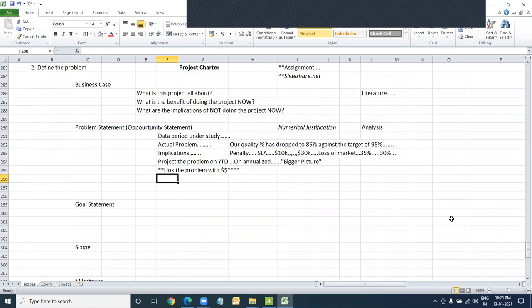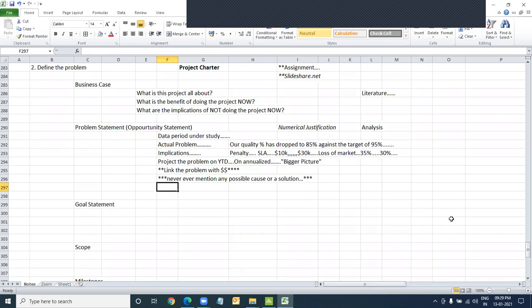Now, avoid one thing, very, very important. Never ever mention any possible cause or a solution. Even if you know the problem, don't suggest. Simple as that. When you've written your problem statement, please go and check it yourself, criticize yourself. Is it by any chance telling or suggesting any possible reason? Then please take it away. You don't want to mention any possible cause or solution, because if you mention it, you will not get approval.